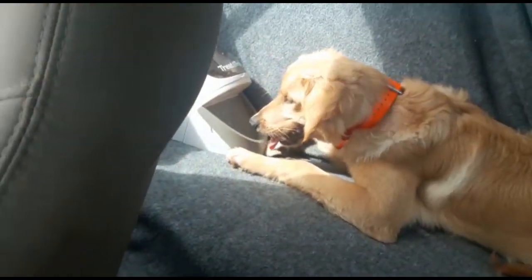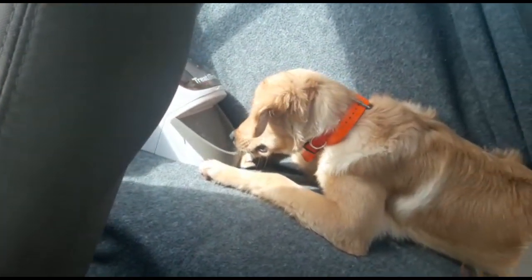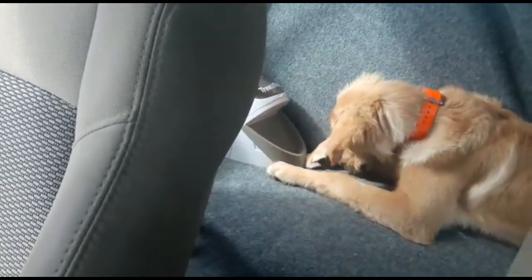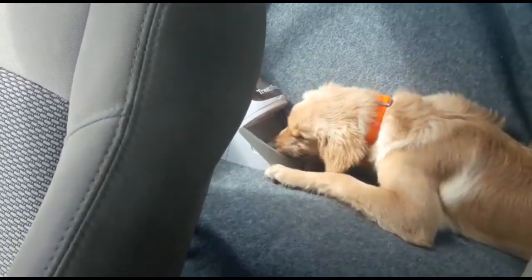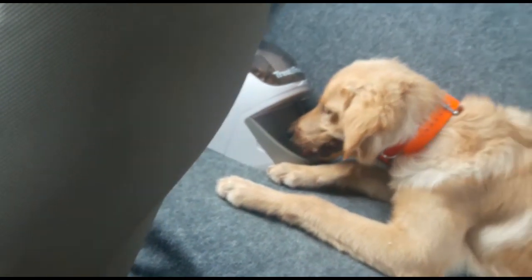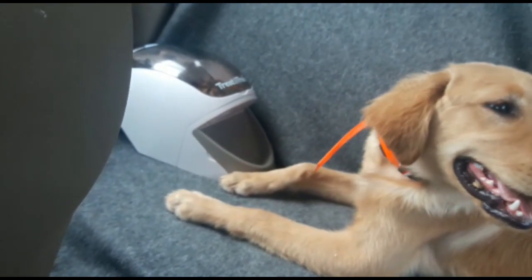So as we keep driving, Charlie keeps looking at the treat and train, waiting for somebody to come out. And I just keep rewarding him for being passive. All right, so we're 10 minutes into the drive now.